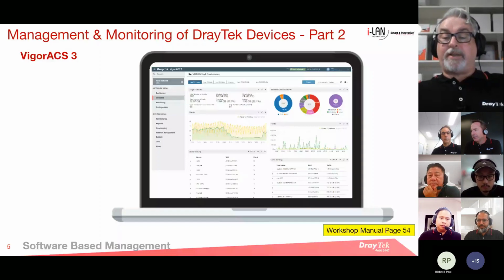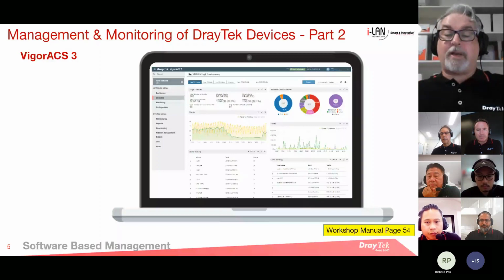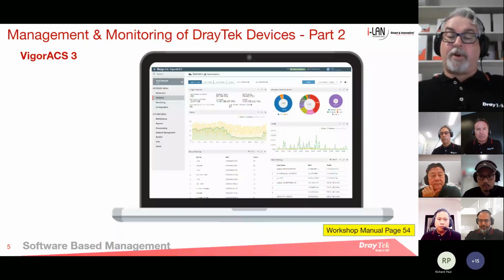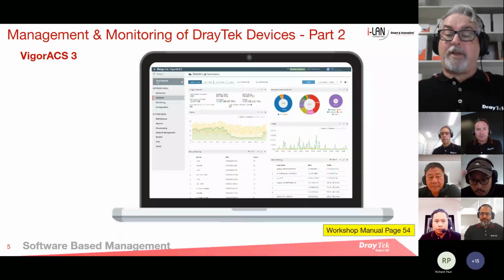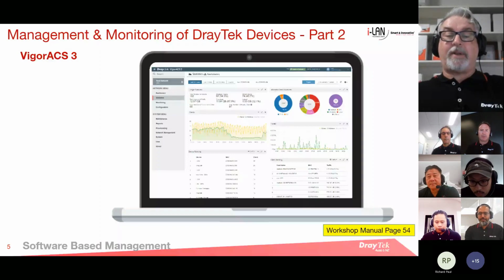It allows automating and scheduling regular maintenance tasks like firmware updates and configuration backups, and you can also run real-time reports from 6 different types of reports. So you can always see what's happening in the networks that you manage, and you can make configuration changes without having to go on site.